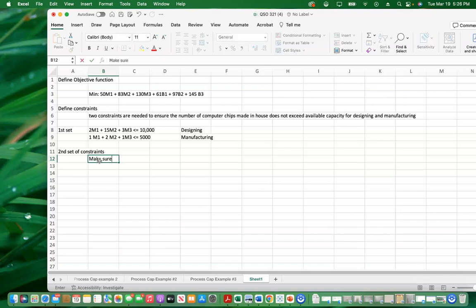Make sure that 3,000 model 1 computer chips, and then I'll write here 2,000 module 2, and so here we have 900 module 3 computer chips.